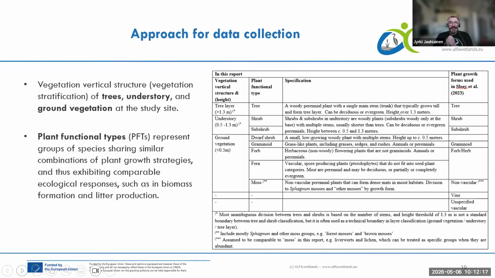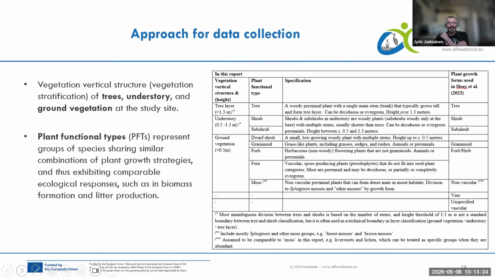Okay, next slide, please. When we started, the difficulty for me was looking out from the box, from my familiar environments, when building this manuscript. Here it was kind of relieving. Just before Christmas, I stumbled on the Slowey et al. work where plant growth forms and plant functional types were assessed, and we found that we are very close to that approach to litter inputs and biomass collection methods. Then we combined that with a technical vegetation stratification into trees, understory, and ground vegetation components, which may be useful for people who are not that familiar with species, just technically dividing by different heights and combining these in the guidance.